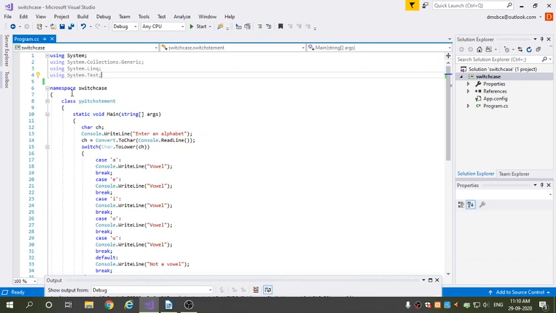After that, namespace switch case, we have created here namespace switch case. Under this namespace we have created classes and methods. Next, class switch statement. Under the class we have the Main method, static void Main(string[] args), and program execution starts from this method only.